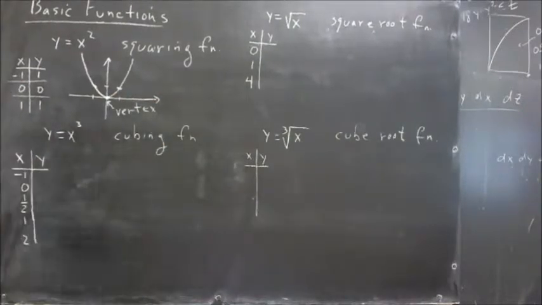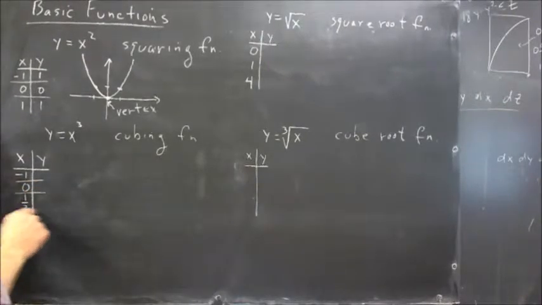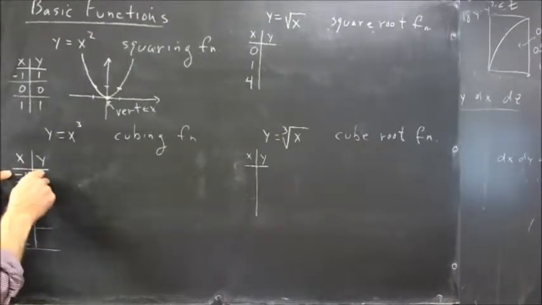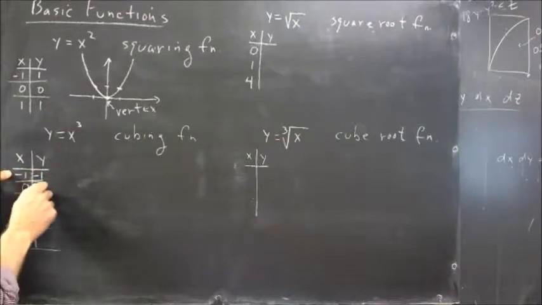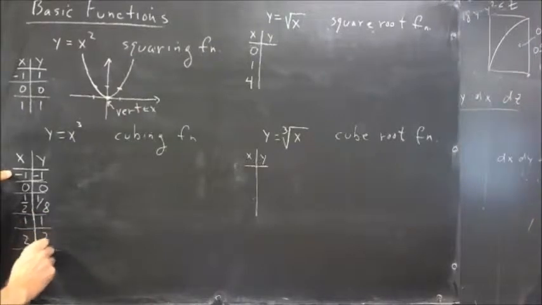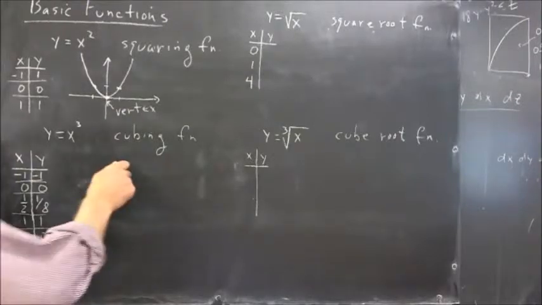For y equals x cubed, we're going to use a few more points because we want to really get the idea of how this function curves and changes the direction of its curve and so forth, as we'll see. So if we evaluate the function at -1, we get -1. At 0, we get 0. At 1/2, we get 1/8. At 1, we get 1. And at 2, we get 8. These points and the symmetry properties of the function, which is symmetric with respect to the origin, are sufficient to construct the graph.